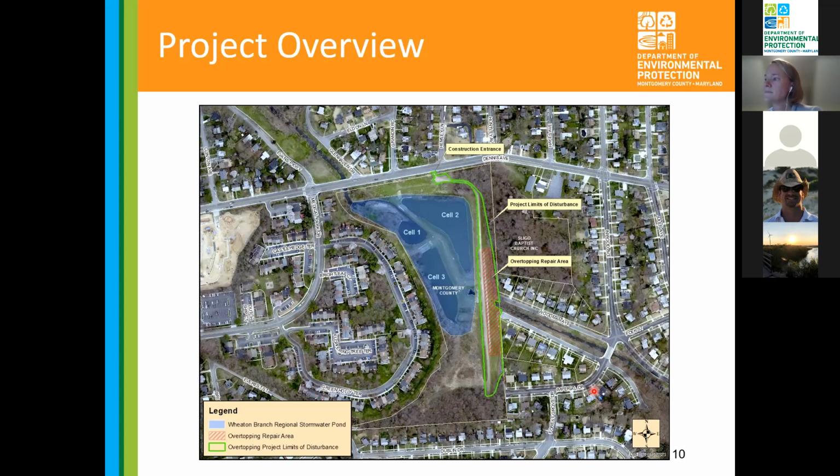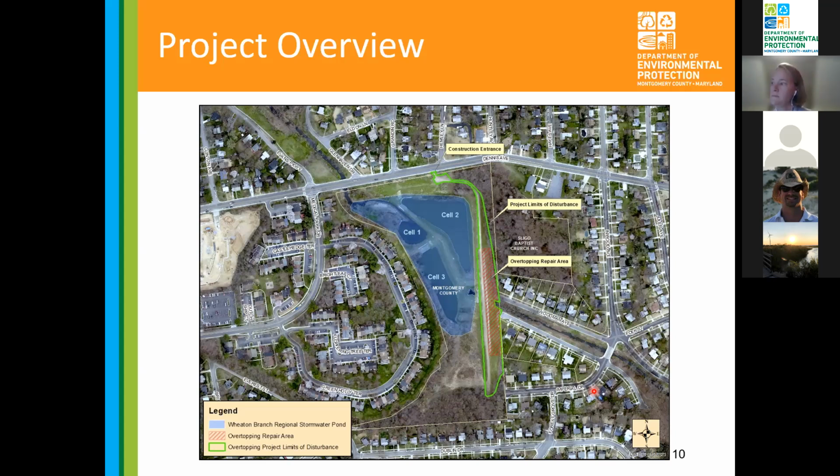The riser structure, which is the primary way that water exits the facility, is not able to handle this amount of water. So this is really just a safety mechanism so that in the off chance that we do have that PMF, or probable maximum flood, the dam is safe.